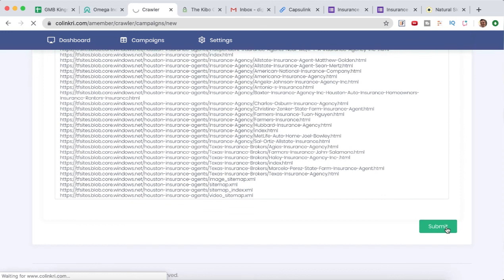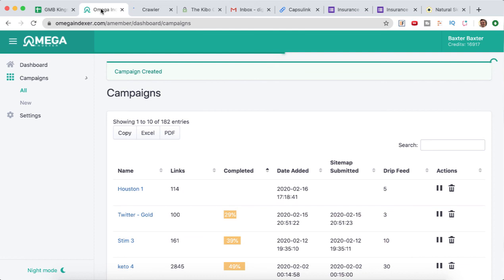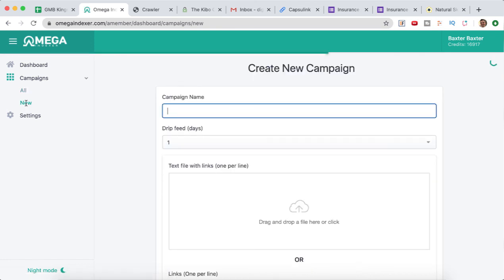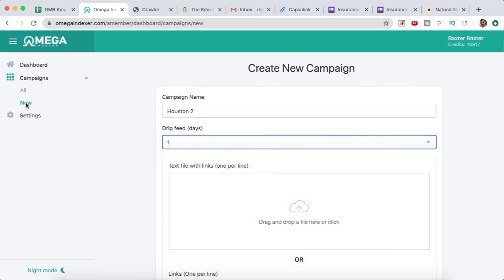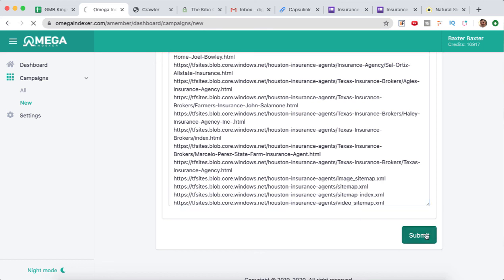And then we'll go to Colinkery. Do that again, or to Omega, sorry. Call this Houston 2. Do a 5-day drip. And that, my friends, is it.